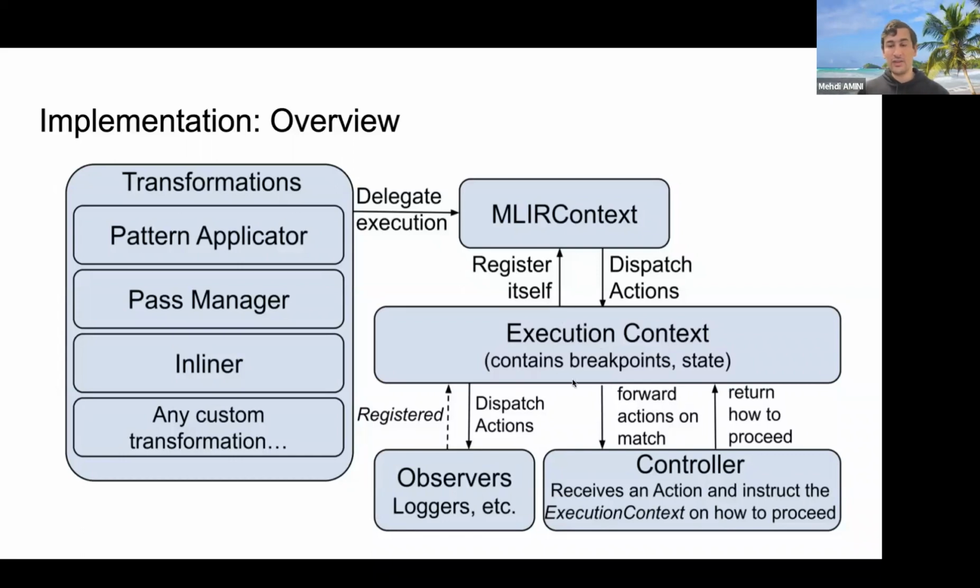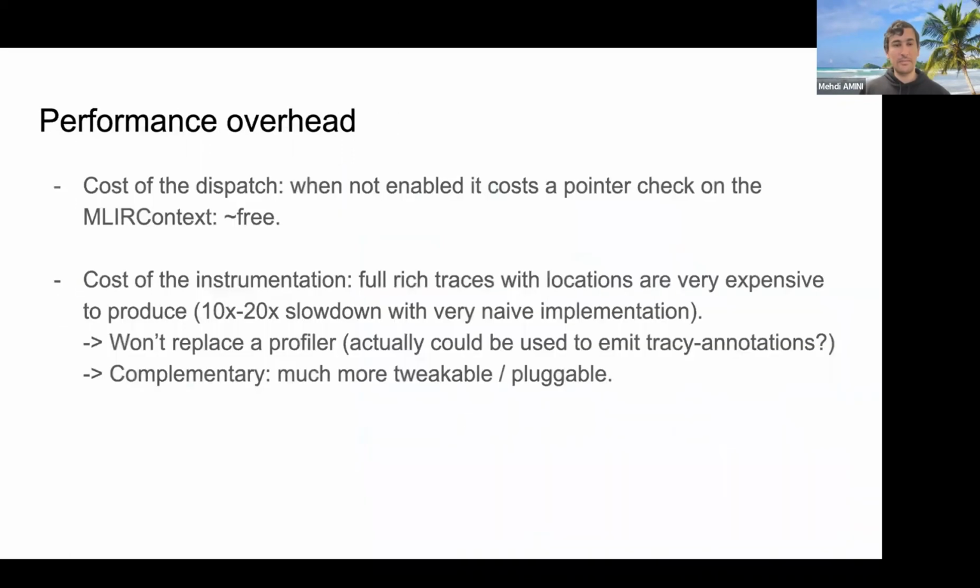And so the execution context is the one that I implemented for MLIR. You can register observers directly with it so that we can have multiple observers. That's how action logging is implemented, for example. Or you can also attach a controller. This is how the interactive debugging is implemented, for example. It's what decides what to do for every action. And in the execution context, you can inject your own type of breakpoints directly there if you want to. All right. And with this, performance overhead is always a question.